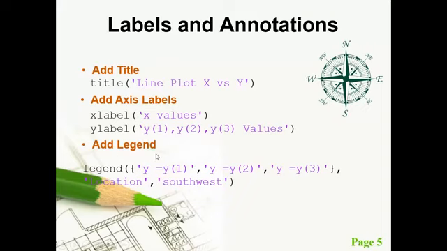And to add the legend, that is the name to the different graphs, use the legend command in brackets in curly brackets. This is the first label, this is the second label and this is the third label. And the position of the legend is indicated here, location southwest. You can see here will be the location of the legends. We will see in MATLAB.